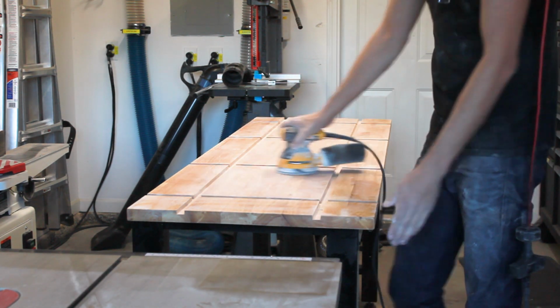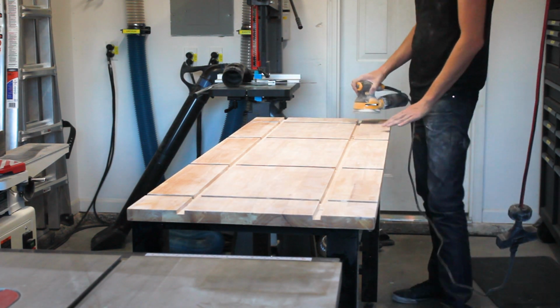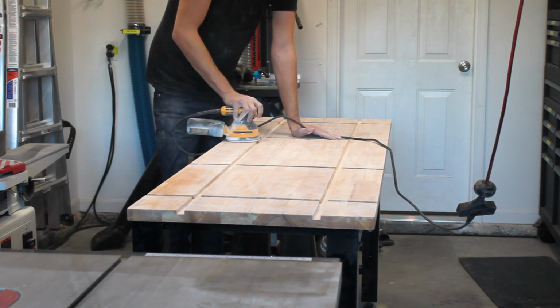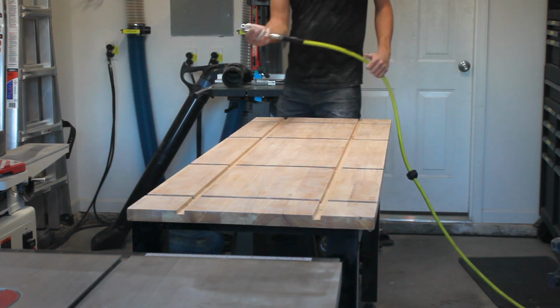After that, I finished cleaning up the top with 120 and 220 grit sandpaper. And I just want to point out it's really important to take time sanding. The more time you spend sanding on the front end, the less problems you'll have on the back end. Finally, I cleaned off the top with some mineral spirits and compressed air.